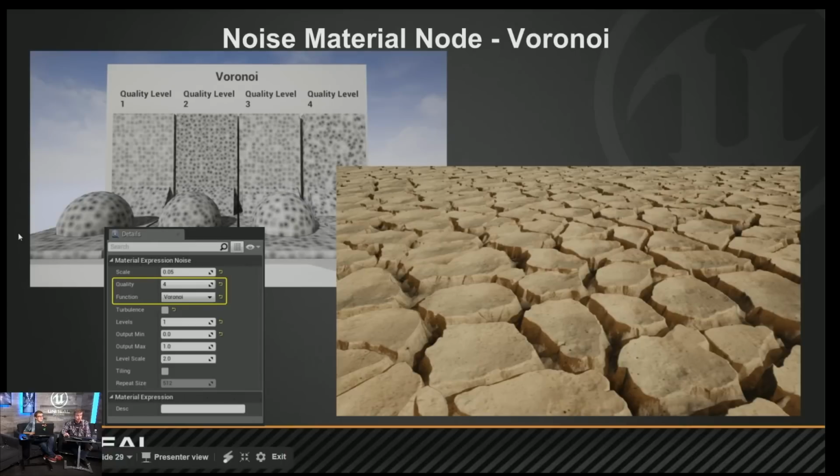Next thing, Voronoi noise material. So we already had a noise material node, and it's been improved. I think generally it's faster overall and everything, so we've done some improvements there. But the cool new thing is this Voronoi filtering, which is one of the best things ever for doing any kind of procedural looking stuff. It has really good results for that.